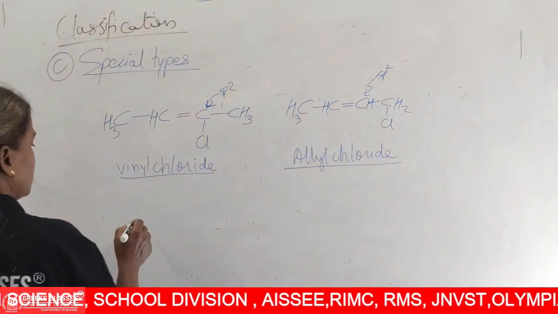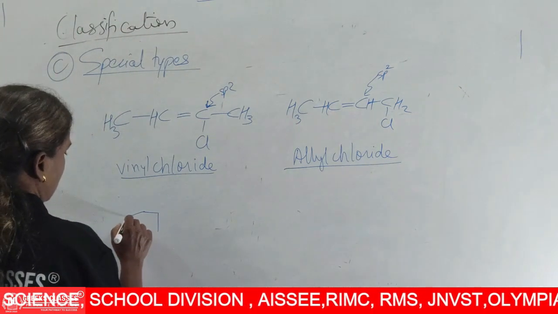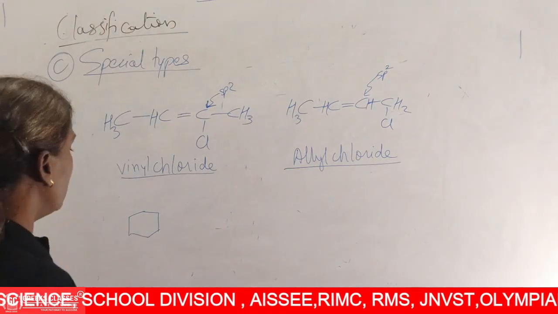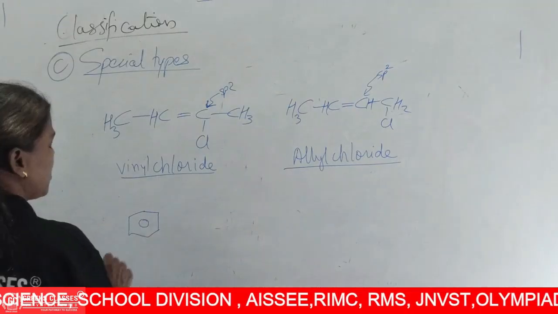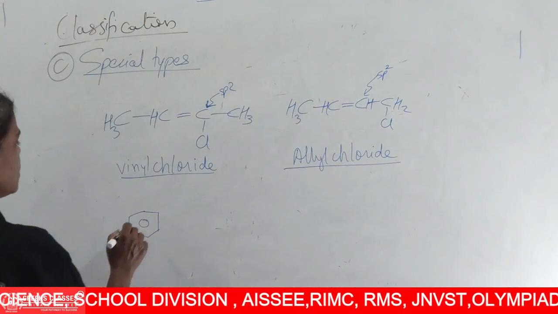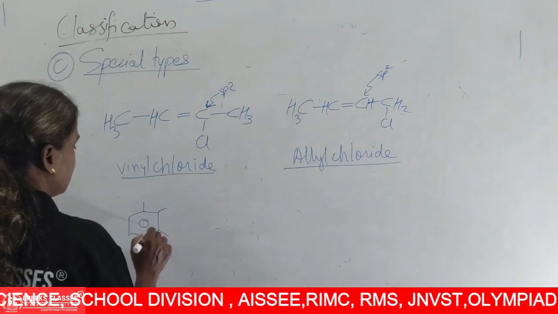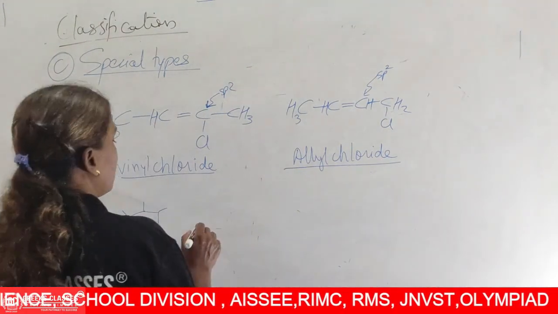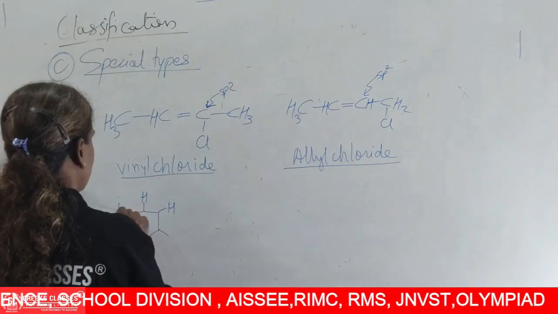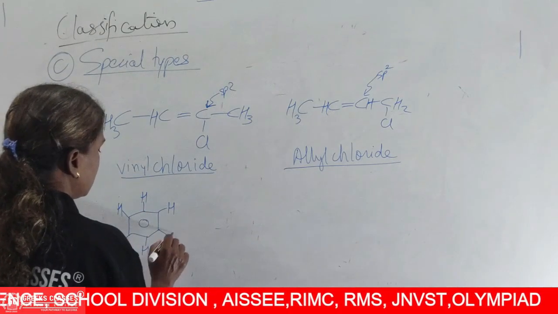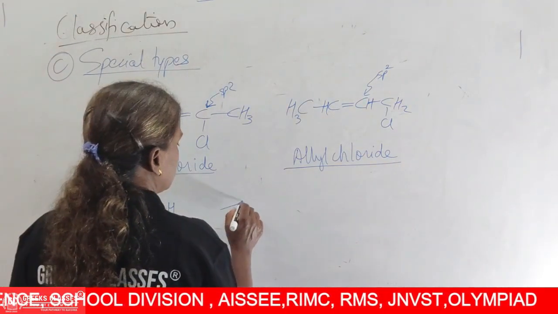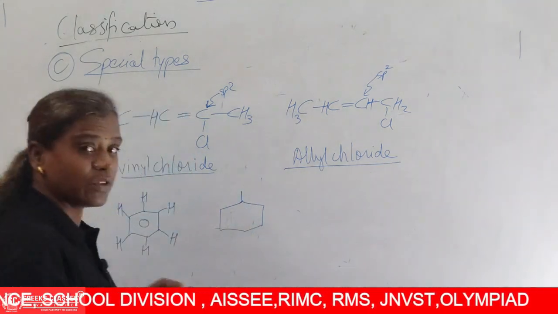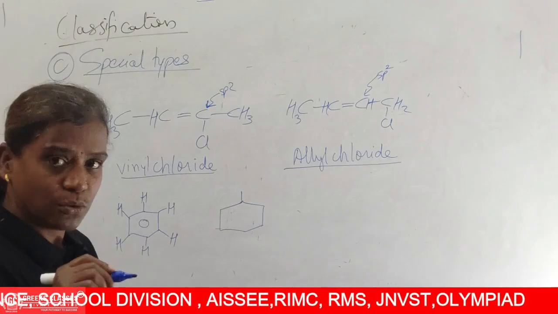Then we can also have this in case of aromatic system. Okay, now coming to aromatic class, that is haloarenes. In these haloarenes we know that this is the benzene ring, correct, and all of them have the hydrogens attached to it. And there is also the possibility that the halogen group might be the part of the benzene nucleus, aromatic nucleus.